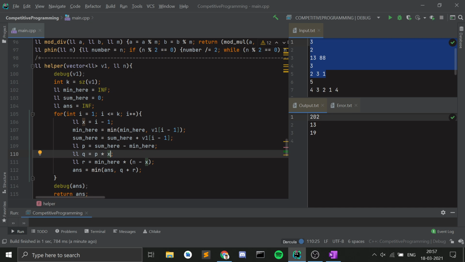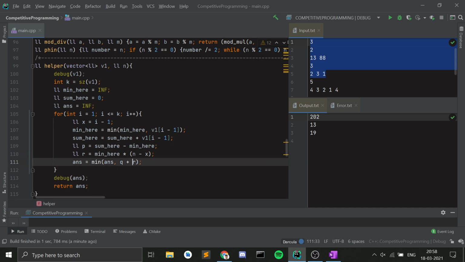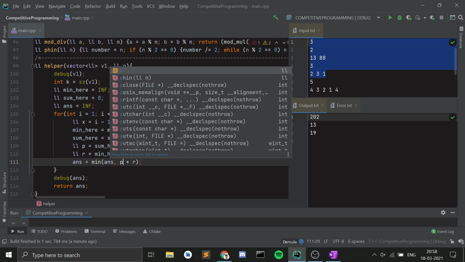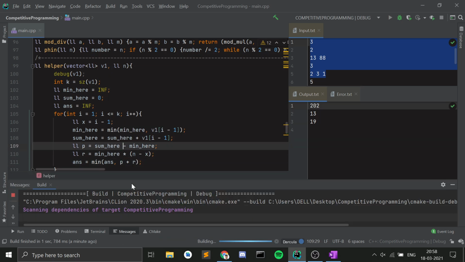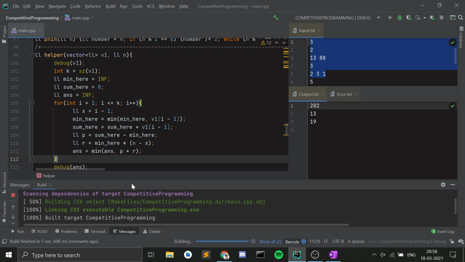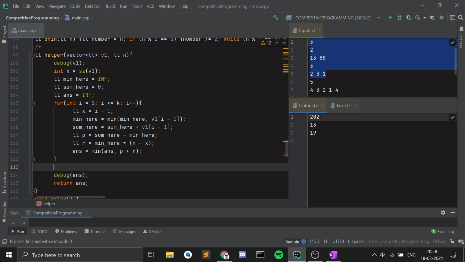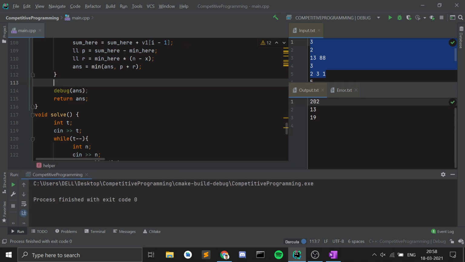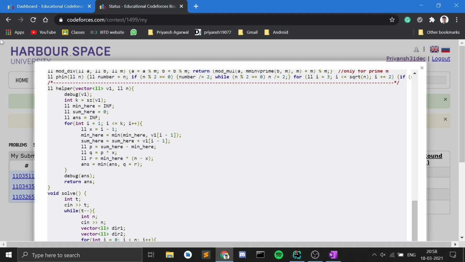Okay, I think there is something wrong here. Sum here minus p. P should have been the one that was getting added here. I think this was wrong. Yeah, this is fine. There was some typo, I guess. Otherwise it was fine.